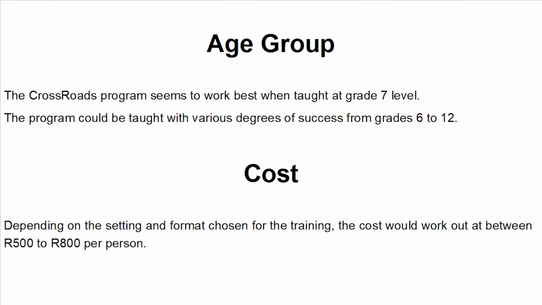Age group for teaching the curriculum, it works best with grade 7s, but from grades 6 to 12 you can teach them in all grades at school. The cost of the training, I've mentioned 2 amounts here. The bottom line is it depends on who wants to get trained and what part I have to play in presenting the training, and what part the group that wants to get trained would play. But just to print the material would cost about 500 rands, and if you want to add refreshments, it's a 3-day training, and if you want to add refreshments or meals or whatever else, it can go up to about 800 rands per person for the training.